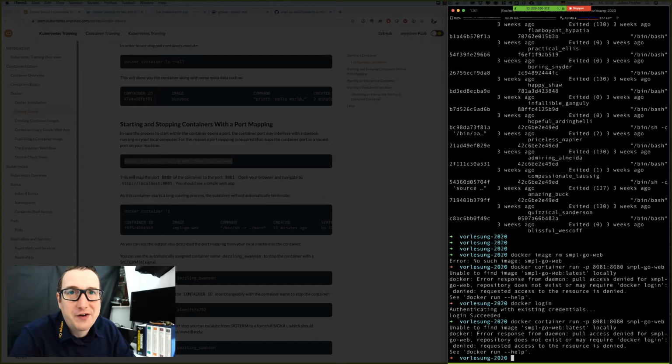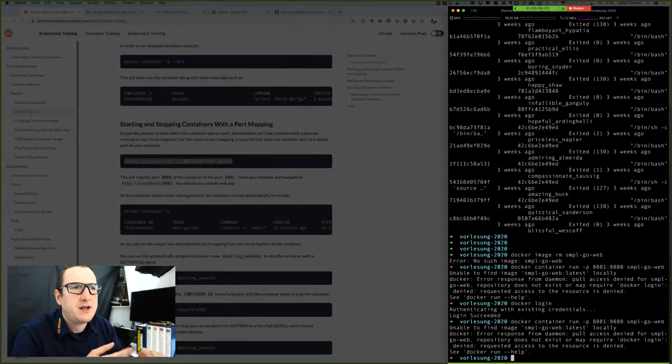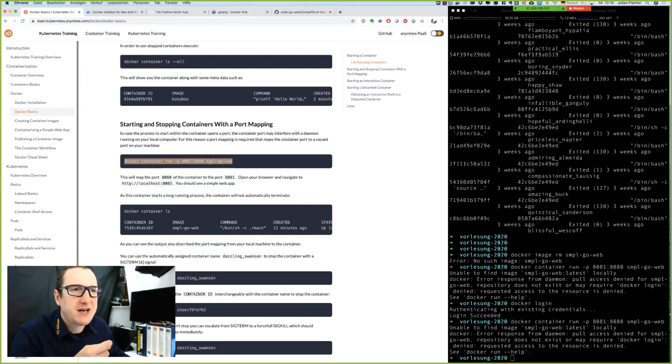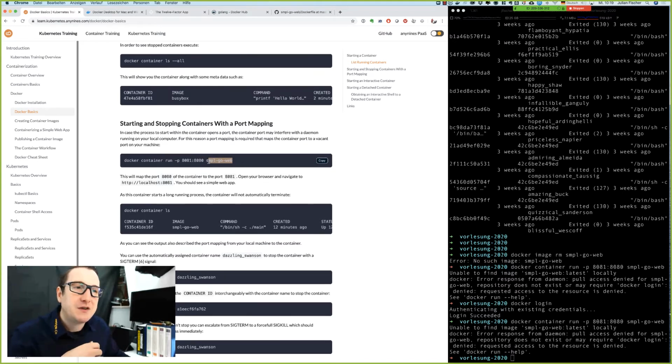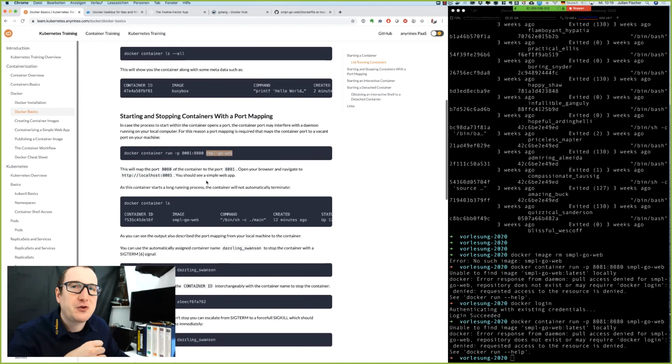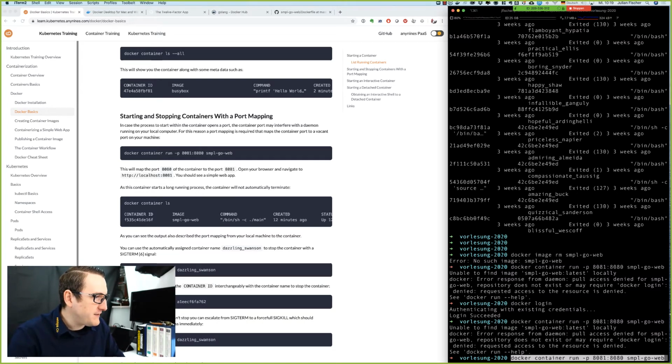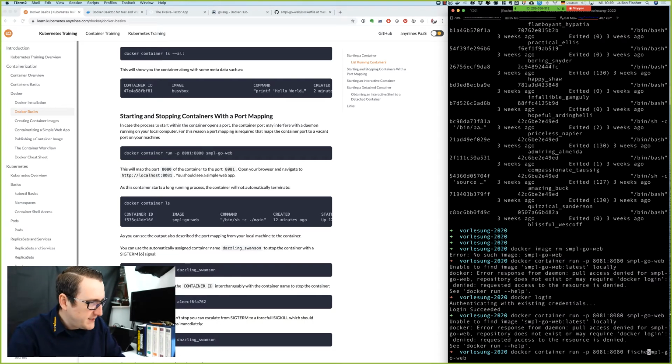So it doesn't work. And why doesn't it work? Because it's not an official Docker image. And this command basically assumes that you have a local image with that name. And you have a local image with that name if you create the image locally. We'll see that a bit later in the tutorial. For now, it's good enough that we modify the statement and say we want to have that image from Fisher Julian.